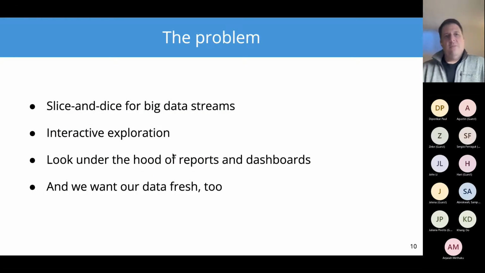But this also brought on a few problems, right? How do we slice and dice big data streams? How do we query that efficiently and make it responsive to end users' applications? How do we have interactive exploration, rather than going through data warehouses where you have just a few columns that have indexes on them, and you have to stay within those indexes, otherwise the big bad DBA comes to your desk and says, I'm here because you broke something, right? You broke my database. How do we move beyond that?